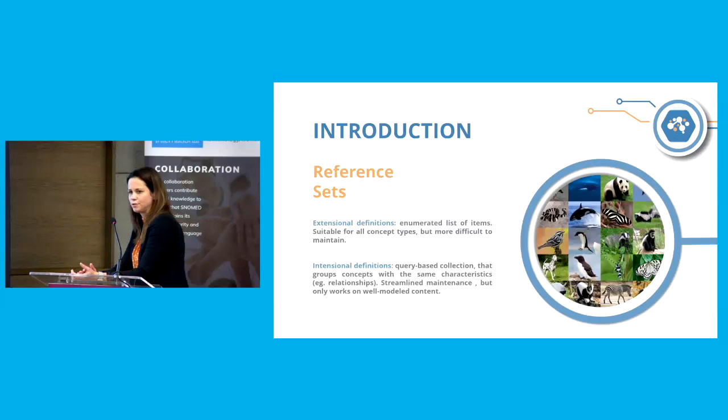If there is a new version of SNOMED CT, and every month there is a new version of SNOMED CT with new content, you need to make sure that all the reference sets that you built on your previous version are updated to this new version. You need to review the contents. You need to decide whether there were some changes in the modeling, whether there are some inclusions that you need to apply. And if it's a query, this process can be automated. It can be streamlined to be more effective. And since you need to do that quite frequently, it's a good thing to make it more effective.